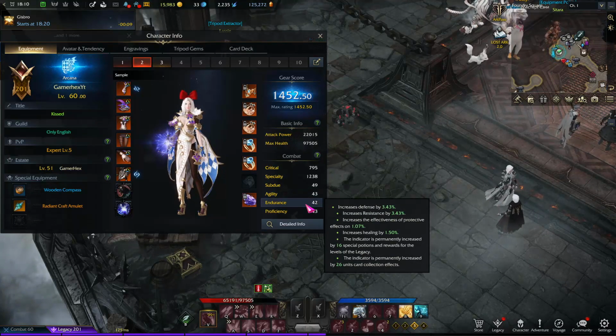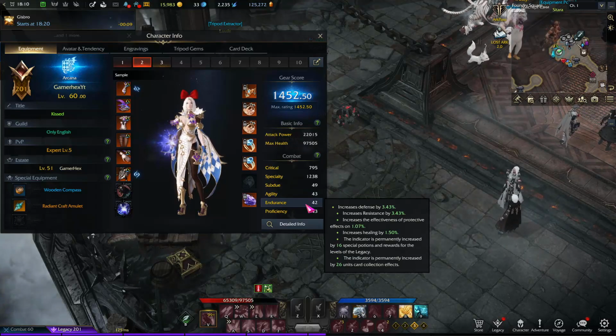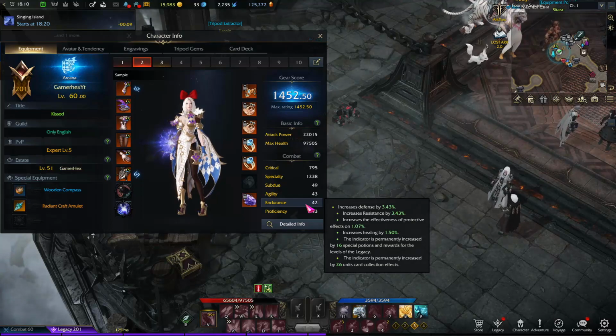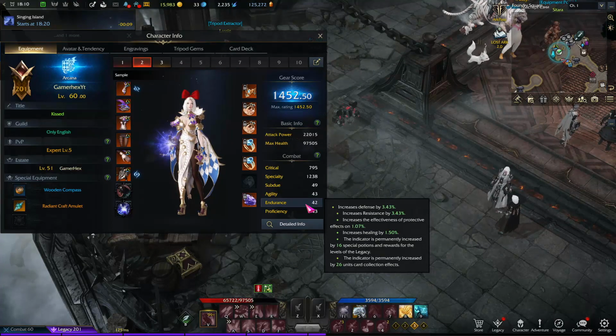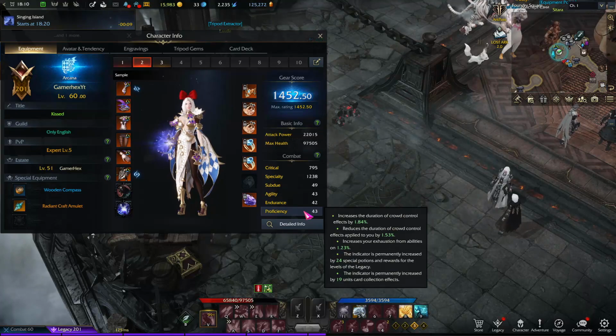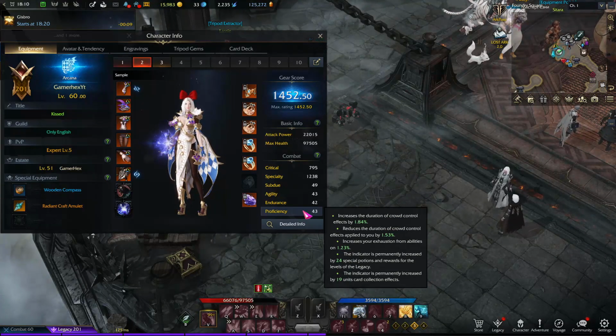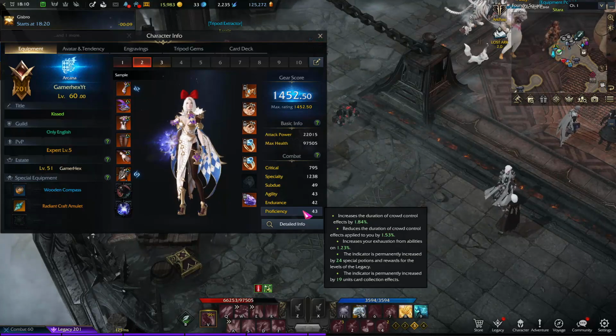Endurance increases your defense. You don't need any defense in Lost Ark, you need to be better at the game. Don't build defense, it's useless, and you will not get a party easily if you build defense. Proficiency increases the duration of crowd controls. This one is good, but not for PvE. Against monsters, it's useless.